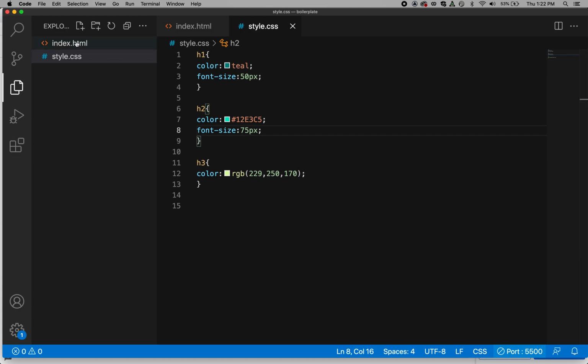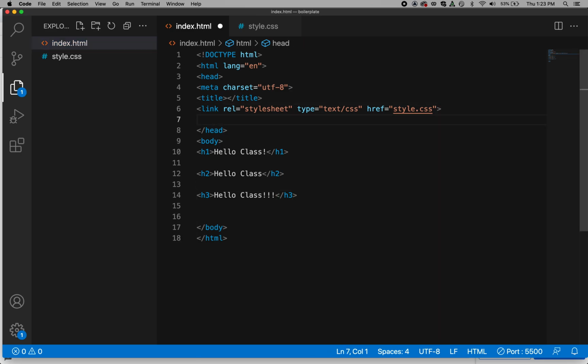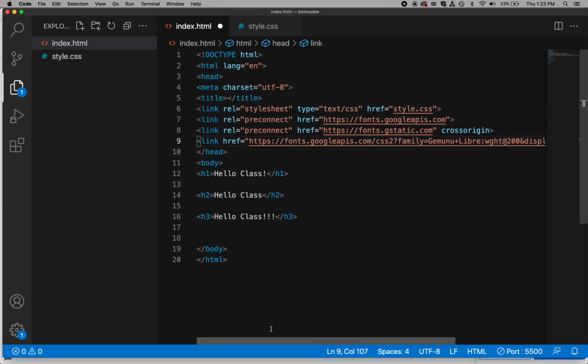I'll go back to my code, and let's go to the index. And this has to go inside of the head of the document. So right after my link rel for the link for the style sheet, I need to just hit Command V to paste it. And don't worry, it probably spread out a little bit like that. And I'm good to go. I have embedded the Google API. All I did was copy it and paste it in there, but I'm not actually done.